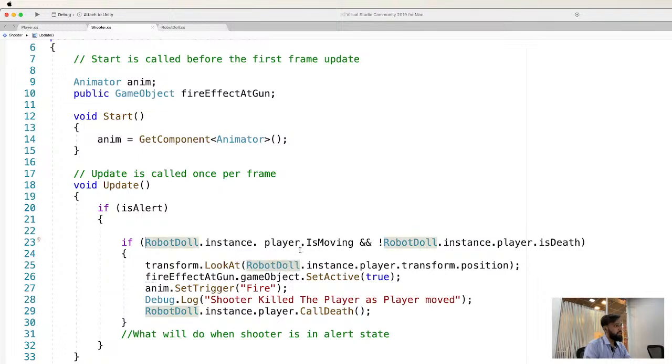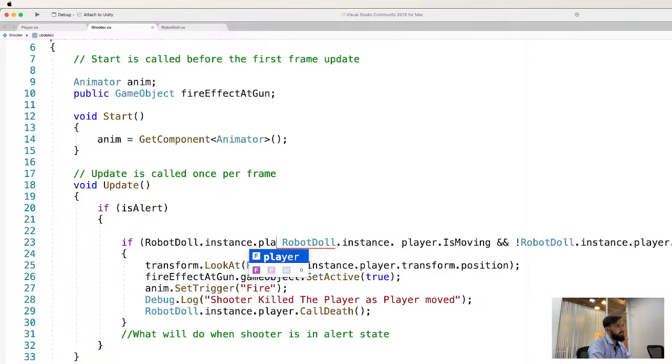We need to add this logic here also. Again, we will say Robot.instance.player.isInSafeArea equals false.